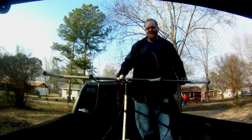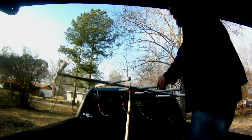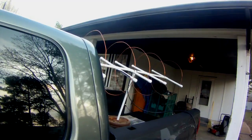This is our manual rotation setup. Yeah, so Darren's going to be in the back while we're working, and we're going to try to work mobile. We're going to hook it up into mobile and put a little power to it and see how it reacts. In the worst possible configuration, I mean, that's probably the worst place ever to put a beam, so we'll see how bad it is on SWR.